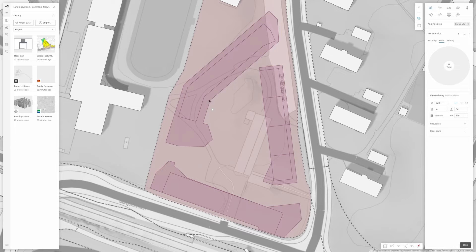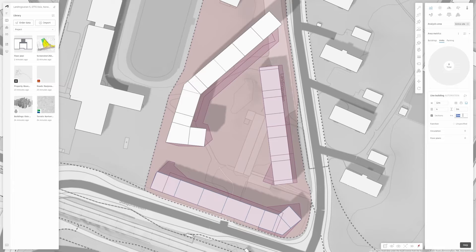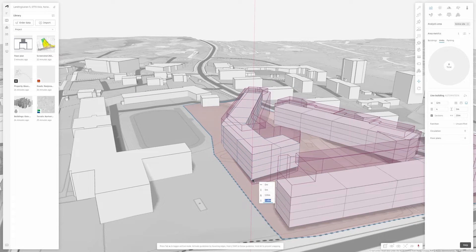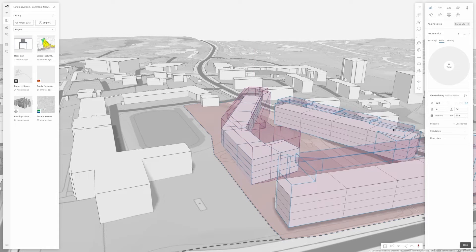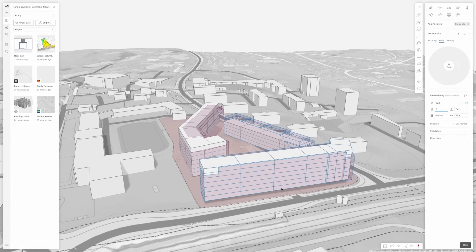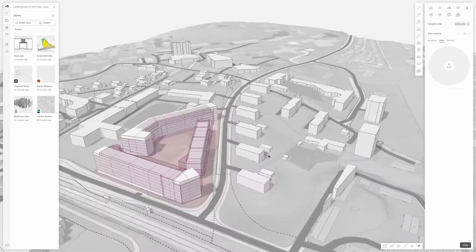Let's fill all our zoning constraints with massing. We end up with a gross floor area — or BTA, which stands for Brutto Total Area in this local market, same as gross floor area. I could also set up my own parameters here. This is where we are after about 20 minutes of work in FORMA. What we really want to avoid is double work or over-detailing that doesn't translate downstream — that's why we're still playing with these boxes in space. Massing is an understanding of how much GFA your site can carry, which we'd call the total utilization rate, or in the US something like FAR or SAR.